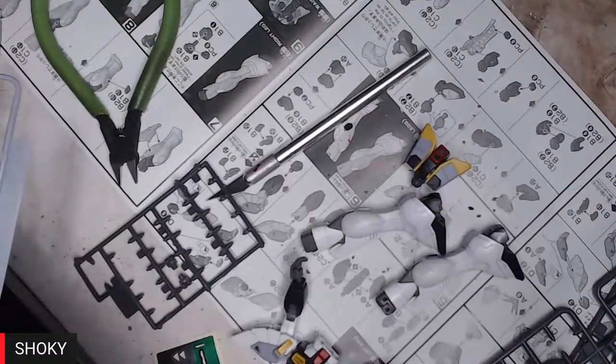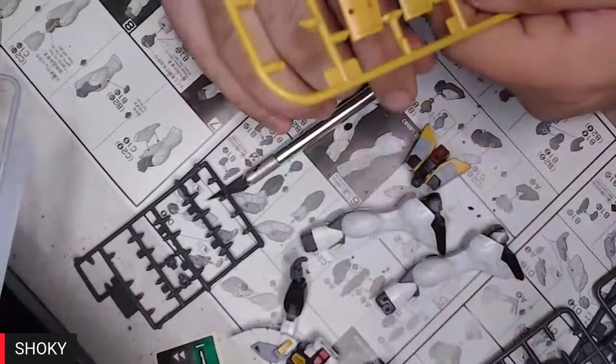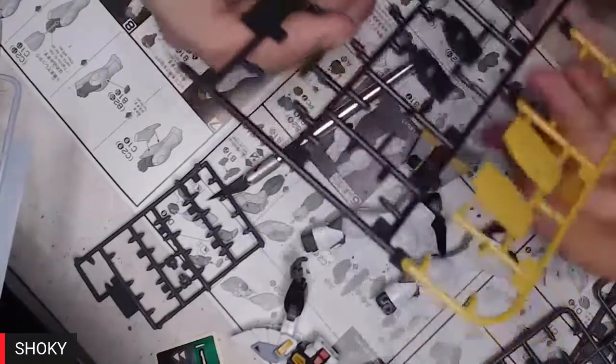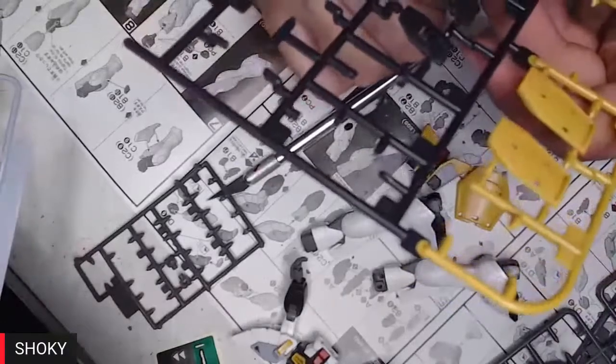Just finished Freedom 2.0 today and panel lining and detailing. See, I always panel line ahead of time. I'm one of those people. I mean, nobody's ever called me on it. If you're going to do top coating and all that stuff, obviously panel line after the fact. But me, I panel line first. It's usually the first thing I'll do. I'll panel line the entire kit and then start assembling.